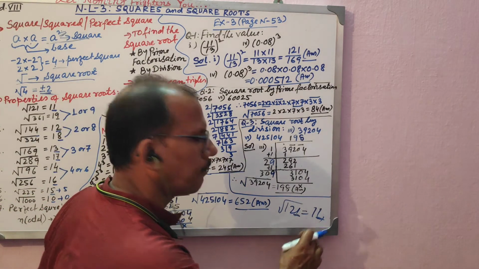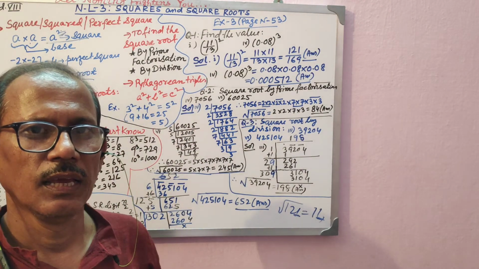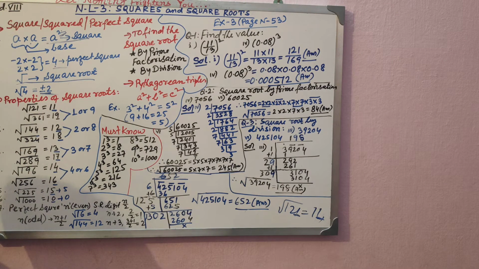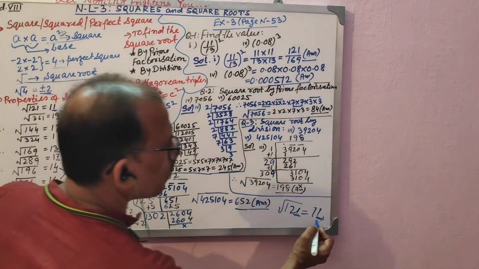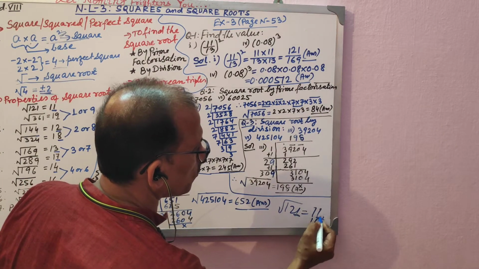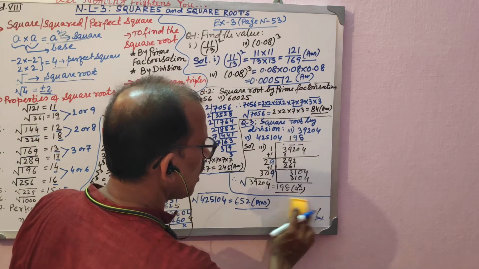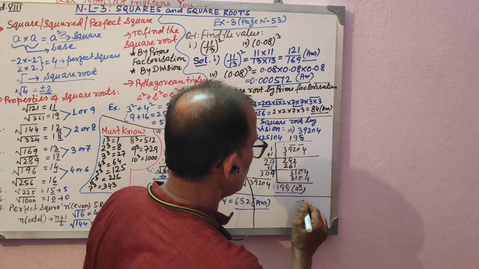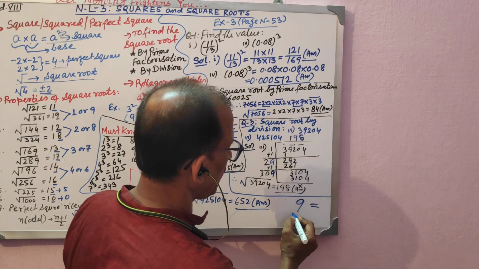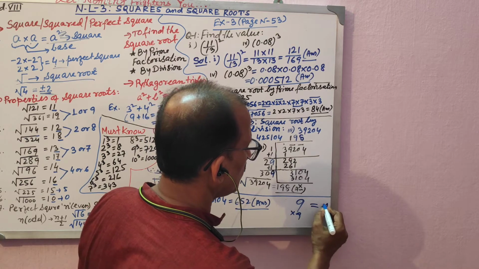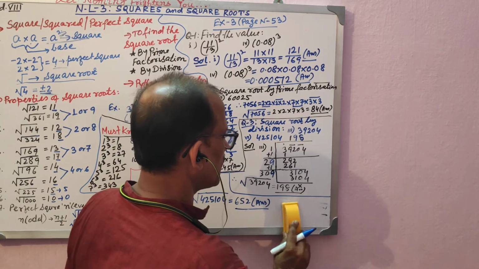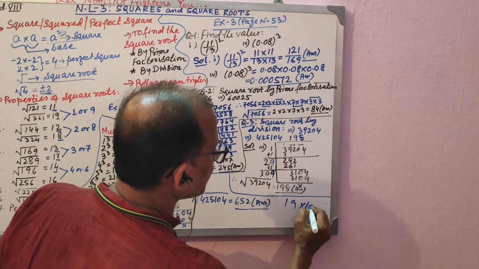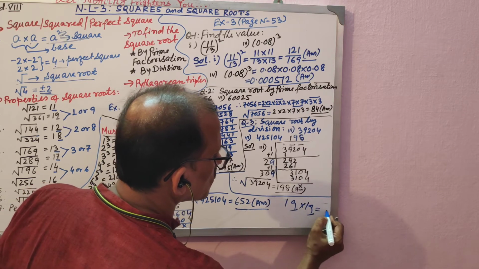Conversely, if any number's unit digit is 1, its square will end with 1 only. It cannot have a different digit, because see, 1 times 1 is 1; for 11 multiplied by 11, the last digit will be 1 multiplied by 1, which is 1. Understood? Or if any number's unit digit is 9, that also will end with unit digit 1, because 9 multiplied by 9 is 81. If you take 19, 19 multiplied by 19, 9 nines are 81, so it will end with 1.